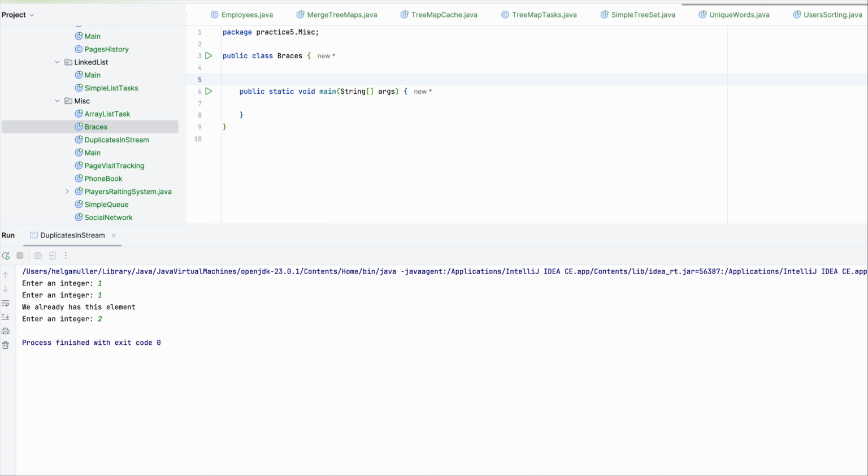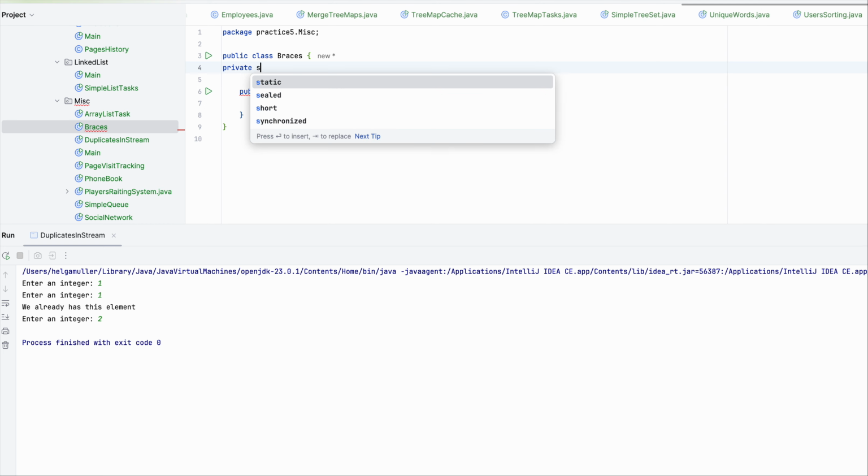I mean, it's a different amount of opening and closing braces. Okay, I think I explained enough, so let's start.